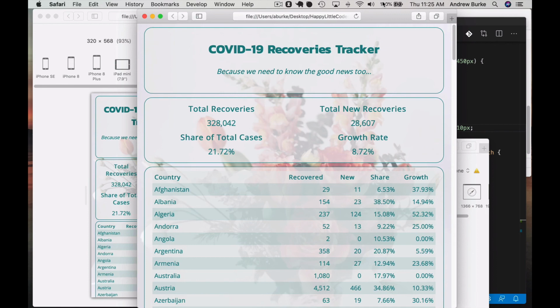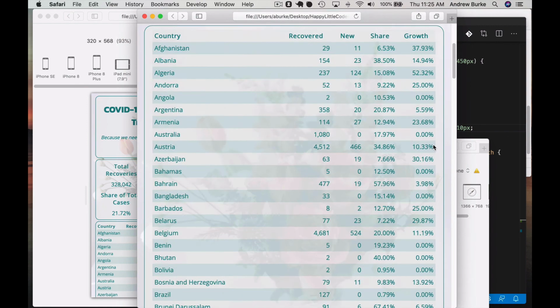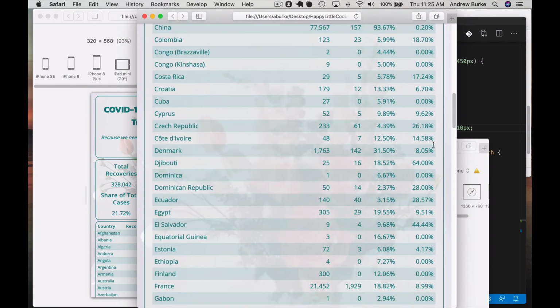And it's been definitely fun for me to be able to work on something during this whole crazy situation, and especially something that lets me see how many people have recovered. So you can see how well some places are doing and how things are growing, which is good, how people are getting over this whole messy situation. And so it's a bit of good news as well as some bad news. So I hope you enjoyed that, and I'd love to see what you folks come up with.